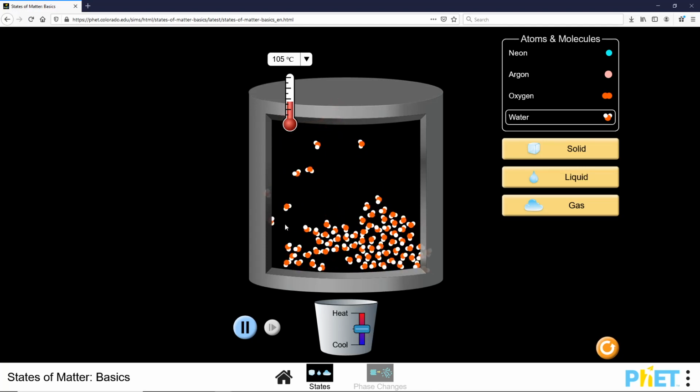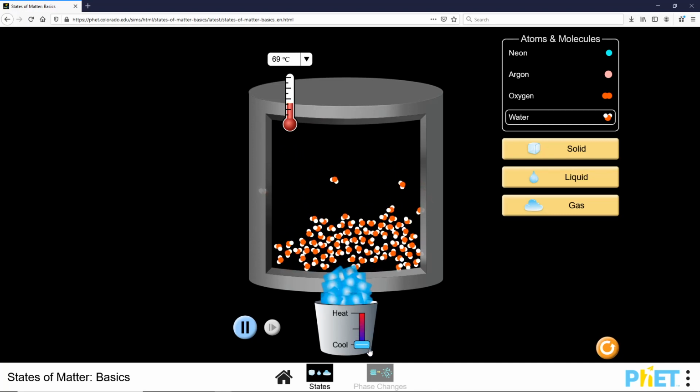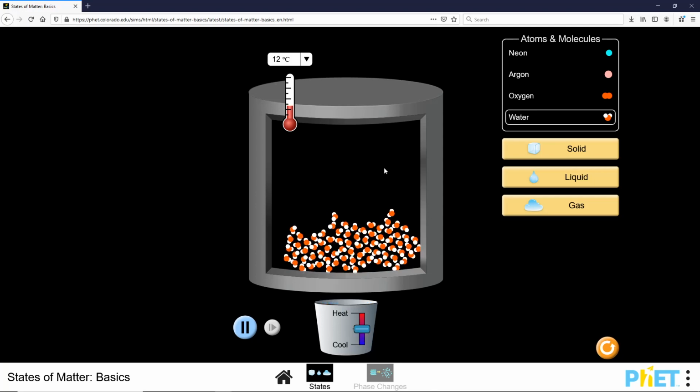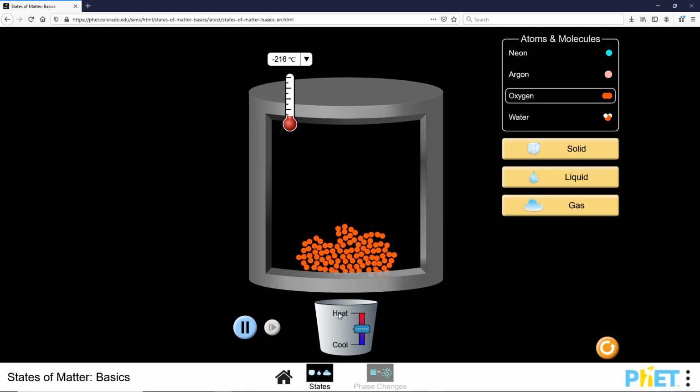Okay, so this is where the more heat you add, or the more you cool it, which again is just taking away heat, you can see that it changes shape. So I'll be sure to post this and link it with your work that you receive. So have a bit of a play with this. Hopefully it'll help you to understand it a little bit more.